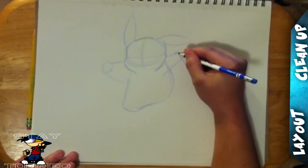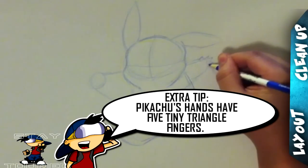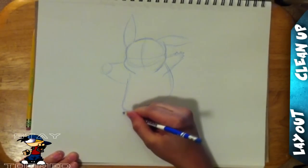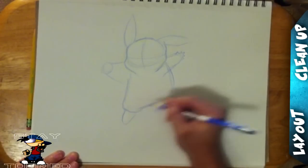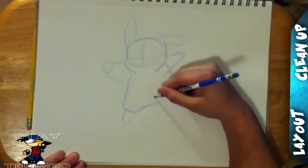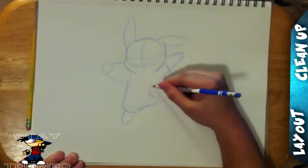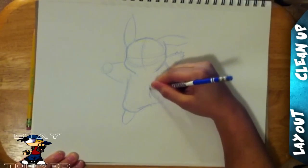We're going to give him another short and stubby arm. You don't want to give him disproportionate arms — you don't want one arm huge and the other short and stubby, because then he'd be walking all lopsided. Now, he really doesn't have that much of legs. Just picture Pikachu as a soft, cuddly bunny. Bunnies don't show their legs when they're not in full motion — all you see is little feet. So make sure you tuck his little foot behind. This is going to be an action pose where he's jumping up.